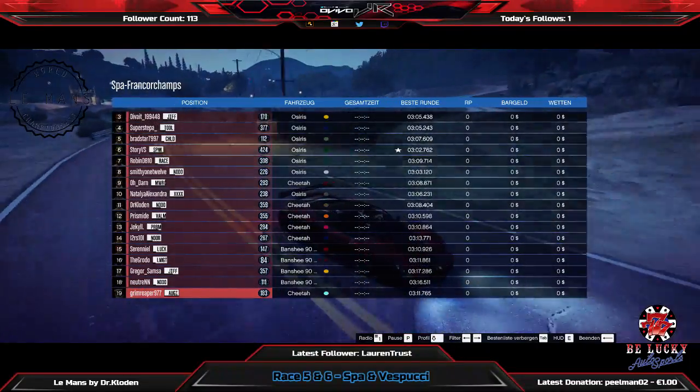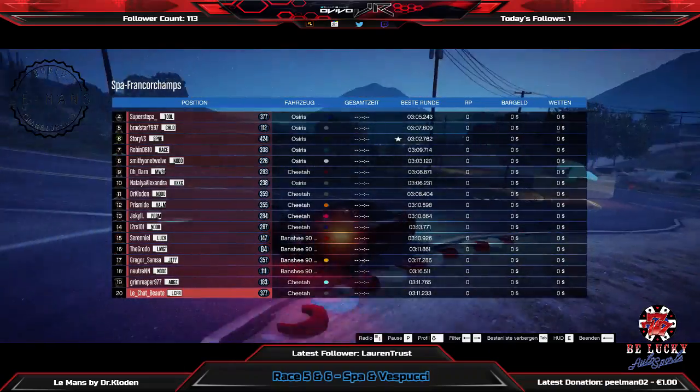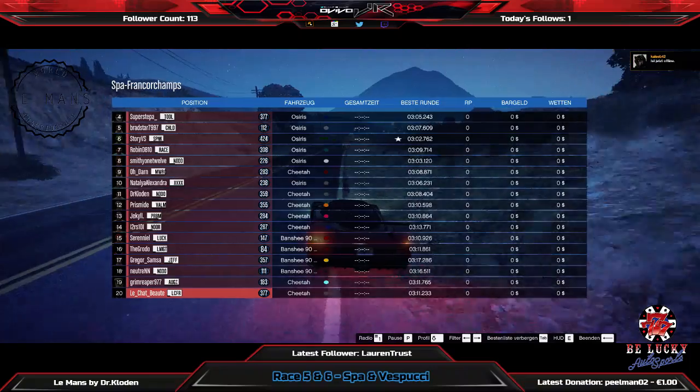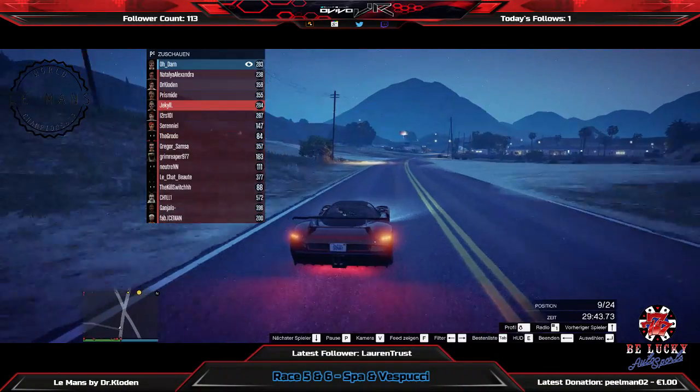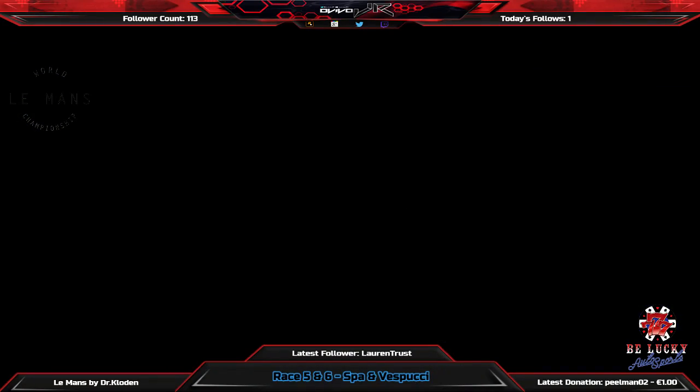Yeah, and currently the loser of the race is, in my opinion, Le Chapeau, who is the leader of LMP2 but is only in 6th position. Also stuck behind some Cheetahs there. He just got passed by Neutron, it seems like. Let's take a look at that.